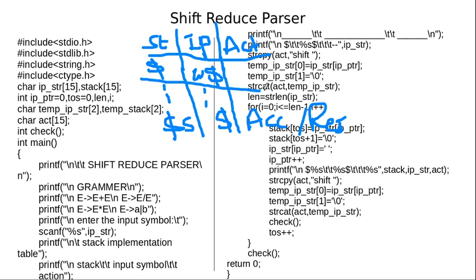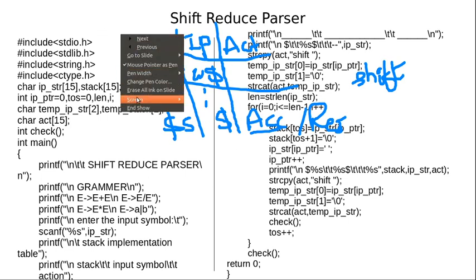In the initial stage, the stack has only dollar, and the input string is the word appended with the dollar, and initially there is an action. But whenever we want to implement the action part within the shift reduce parser, we must first apply the shift operation only. At the end, the stack consists of dollar followed by the start symbol, and the input string consists of only dollar. Then it is accept. Otherwise, it must be reject.